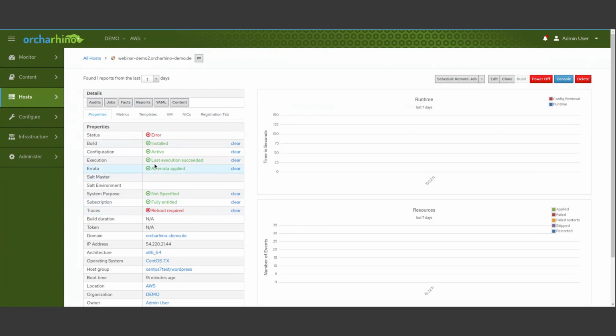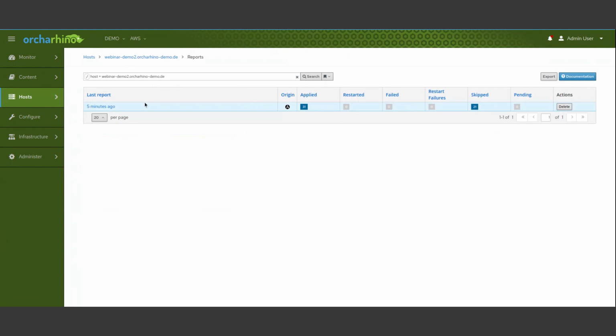Right now, we see one more thing. Again, this last execution succeeded. So there has also been some remote action. What happened? If I go again to this button reports, I see that there has been some Ansible call. Why? Because in the host group, some Ansible roles were defined, and in this case, 1 minute after the host has reported as being installed, Ansible started a call and performed some things.